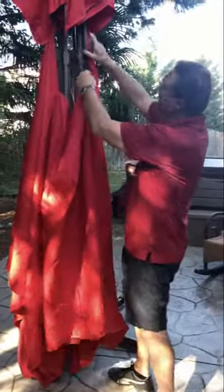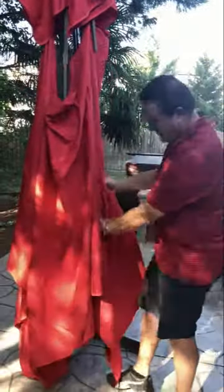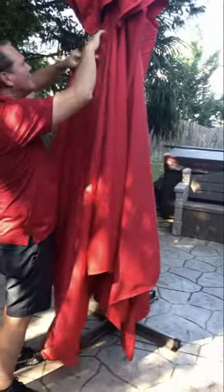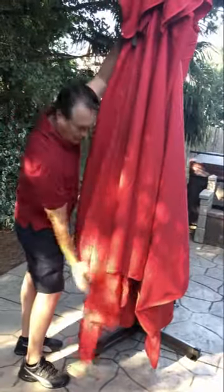There are four seams on this canopy. At the end of each one, there's a pocket to slip over the end of the arm. All of the seams are for the longer arms. So if this is one of the lower clips here, that's a longer arm — I know that's right. As long as you start with a longer arm, which is on a seam — you can feel the longer arm — just go around and work your way around and clip it on. Take each fabric hook, put it on the fabric clip, and as you go, make sure that each one with a seam is on one of the lower hooks, which is the longer arm.